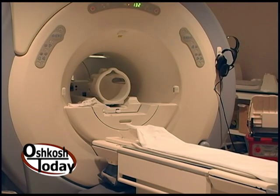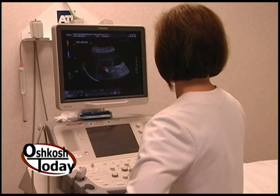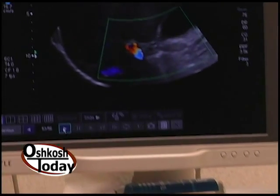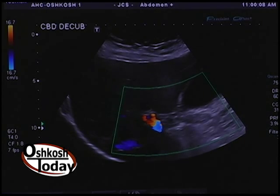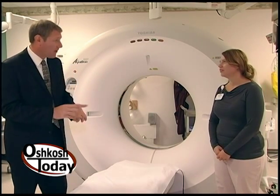With x-ray, CT, and MRI, you also have other pieces of equipment for imaging. We have ultrasound, which uses sound waves to produce images. MRI uses a magnetic wave — it excites protons within the body to create those images. All these things tie in together to make a better healthcare experience here at Aurora using all these imaging devices.